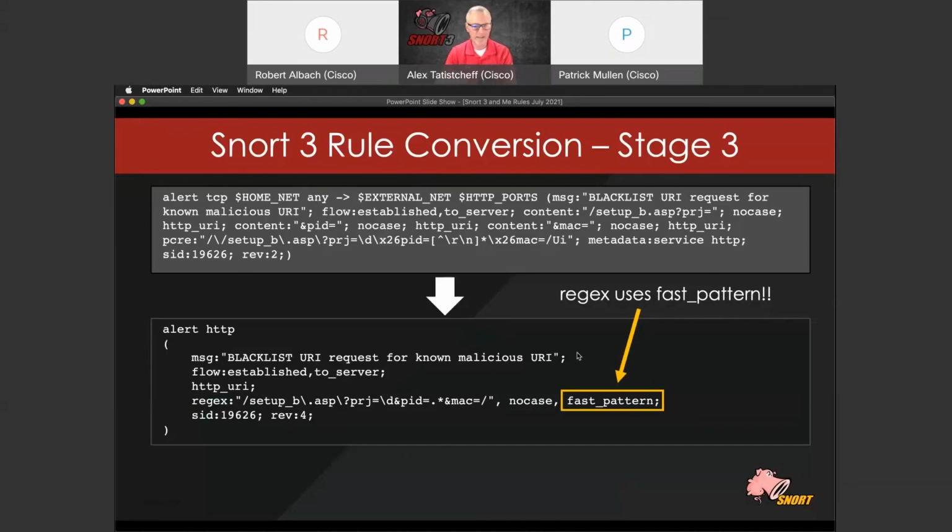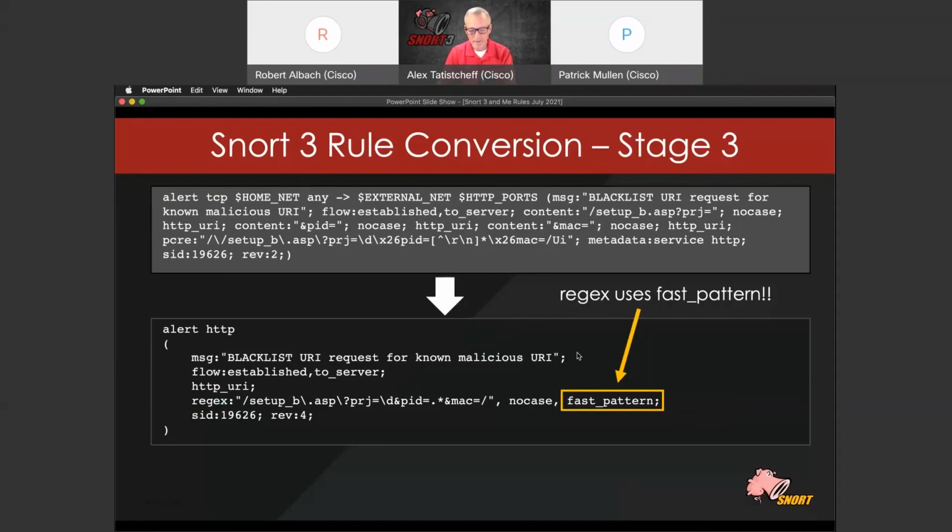I'm not saying go replace all your PCREs with regex and take out all your content checks. But it is something you can look into and start experimenting with. If you find this works, hey, use it. If you're using this on an ARM system, an ARM processor, regex will give you the fast pattern matcher, but it won't give you any performance benefit. You're paying the same as you would with the PCRE as far as performance. You still get the fast pattern, so your performance gains won't be as good.